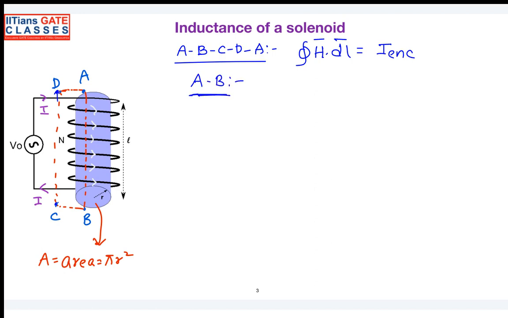You are having a certain magnetic field, right? Because you are going inside the core. So whatever loop I have taken, A to B I have considered inside the core, and B to C everything will be outside. So when you are moving from A to B, there will be a magnetic field, and you have covered a length which is equal to the length of the solenoid. So I have given L as the length of the solenoid. So that is the total line integral here.